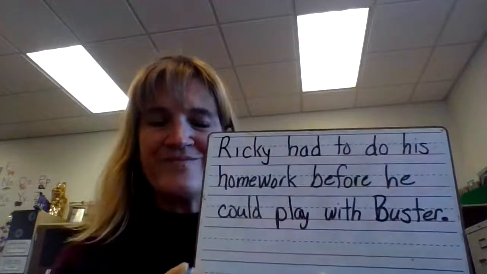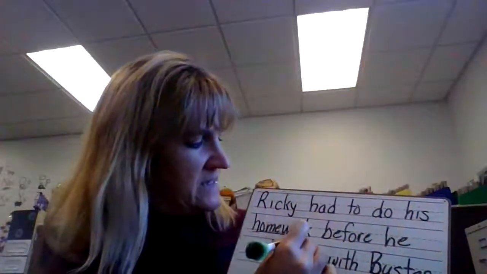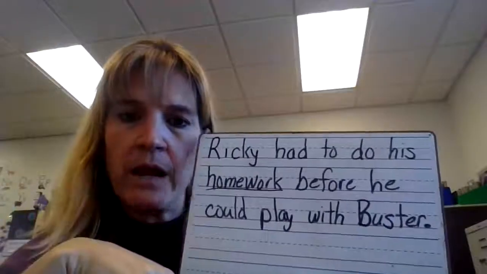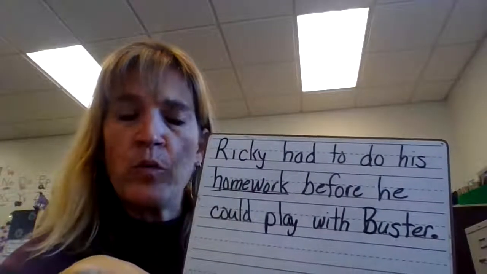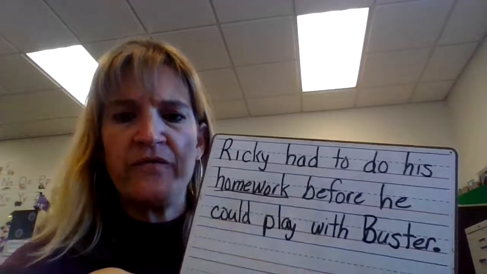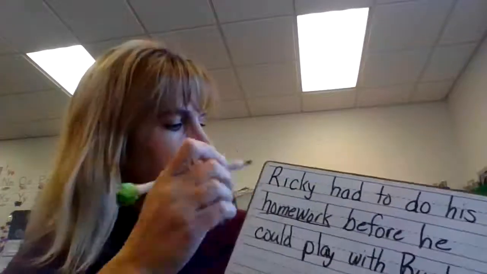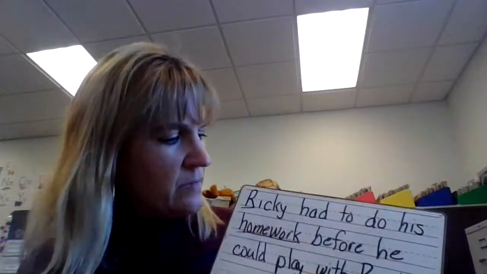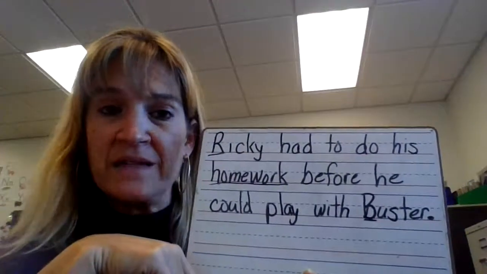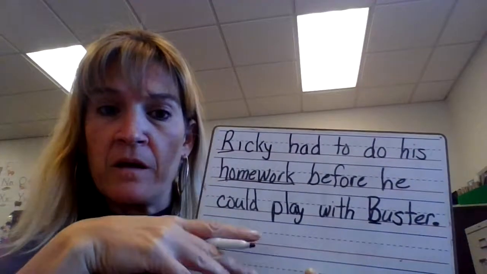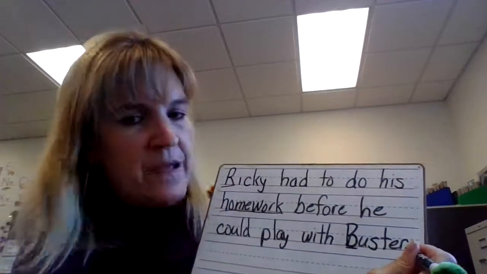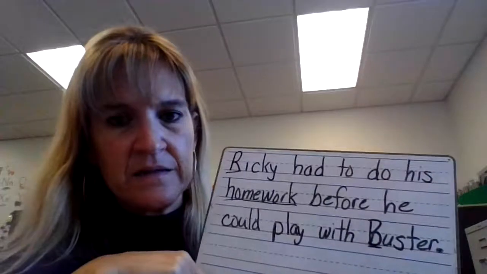All right. See how I used my main word, my detail word, homework, to help me come up with my sentence that triggered my memory, okay, and help me remember what happened first in the story. Well, Ricky had to do his homework before he could play with Buster. Now, notice I have Ricky and Buster both capitalized because when we write names in writing, we have to start with names with a capital letter. This is a telling sentence, so I put a period at the end of my sentence.